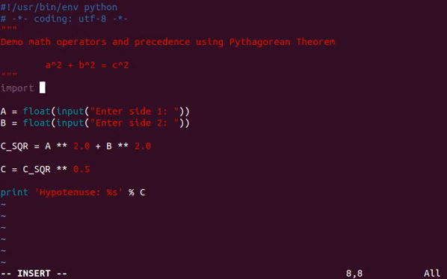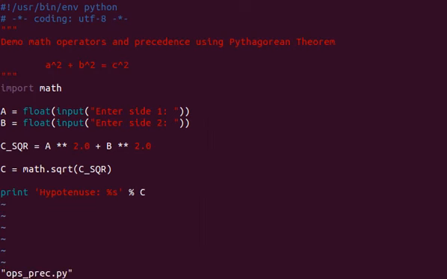So I'm going to say import math, and we'll go down here and alter this line, and we'll say math.sqrt, open parentheses. Okay, so here's the same thing, but using the math library.